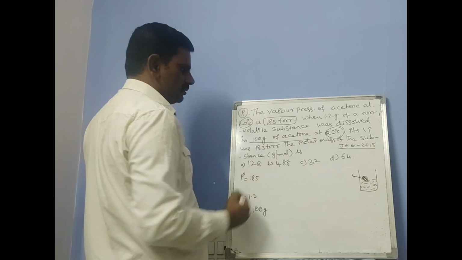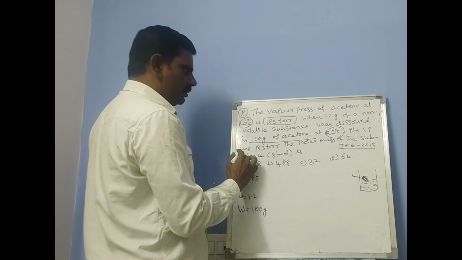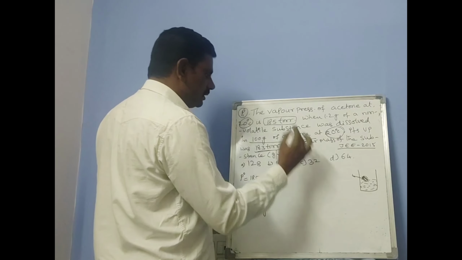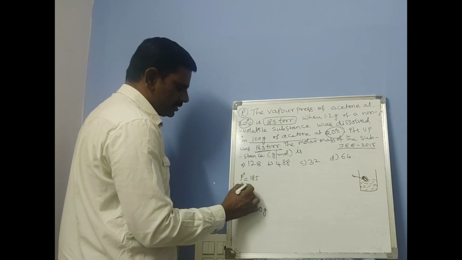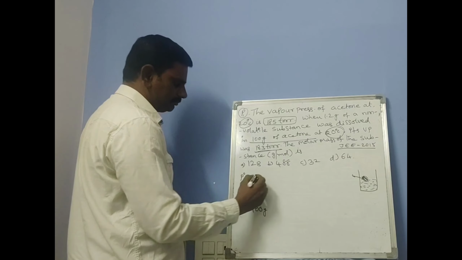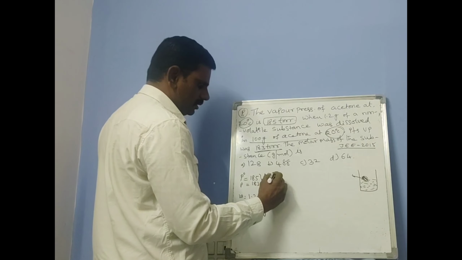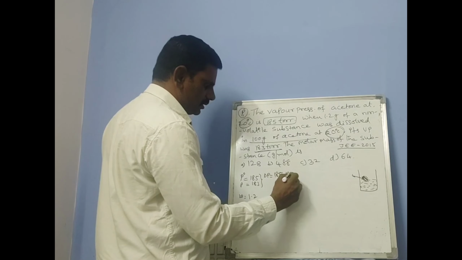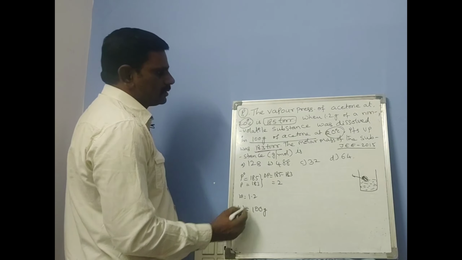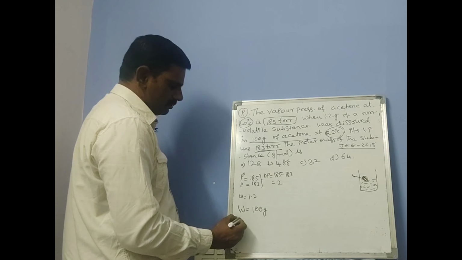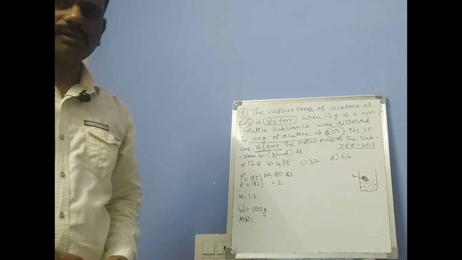Okay. Next, 20 degrees Celsius means a given temperature. There is no relation with vapor pressure. The solution's vapor pressure was 183 torr. The solution's vapor pressure is P, and P is 183 torr. Here the difference in pressure comes: 185 minus 183, that is 2 torr. And acetone is the solvent. What is the molecular weight of acetone? Let us calculate the molecular weight of acetone.